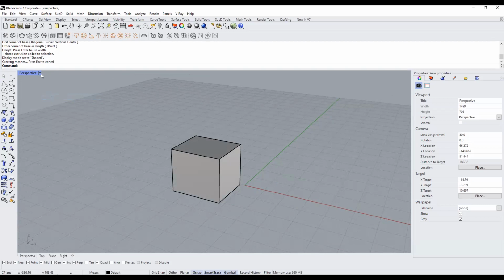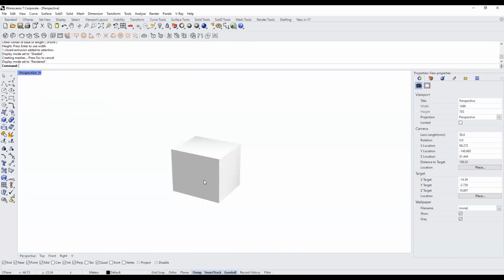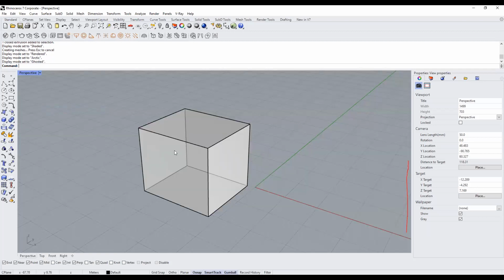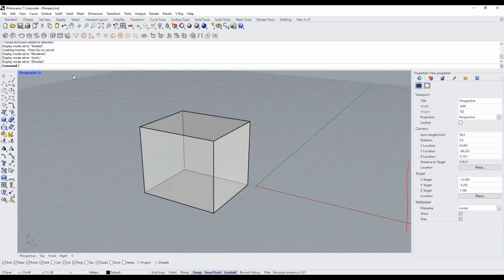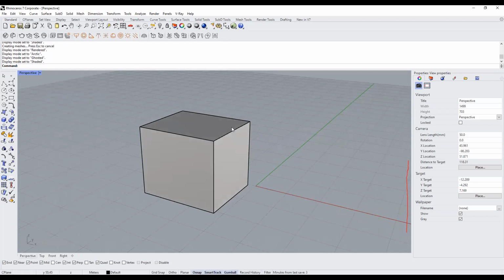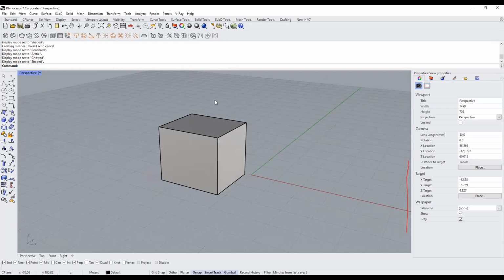Okay. You can also try out different styles, like rendered mode gives you a quick clay-like render. You can try the Arctic mode, which also gives you a clay-like render with slightly better shadows. And you can try the ghosted mode, which shows the faces and the edges. See what style you prefer to work with. I would be mostly using the shaded mode. It's the most convenient to see the faces and the edges.